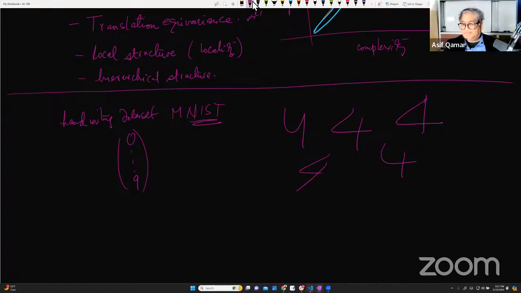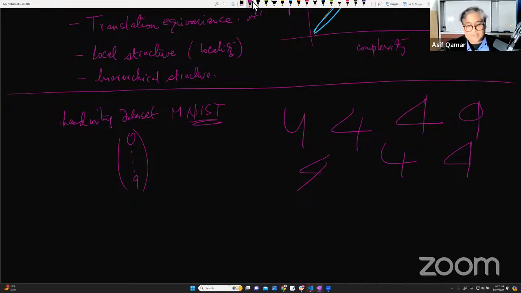Then how in the world can you distinguish this from, for example, a 9? Do you notice that this begins to look a little bit like a 9? I can write my 9 like this. Now, is it a 9 or a 4? Human beings can spot it. Creating algorithms that can spot it is a bit hard.